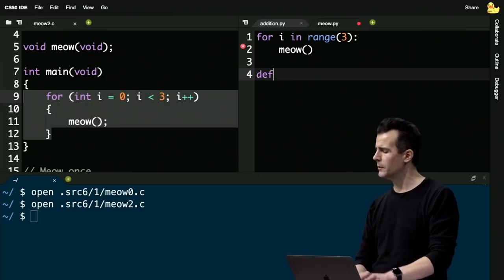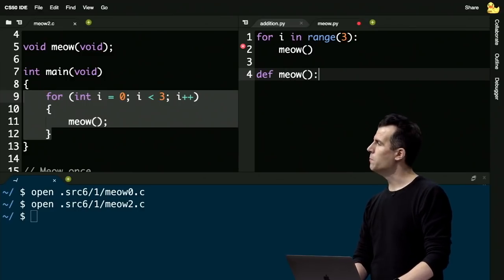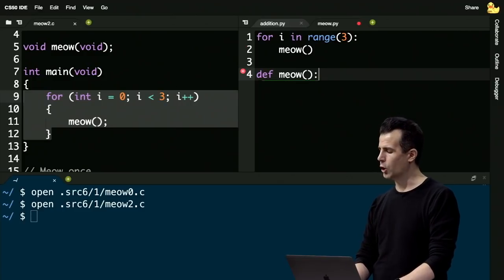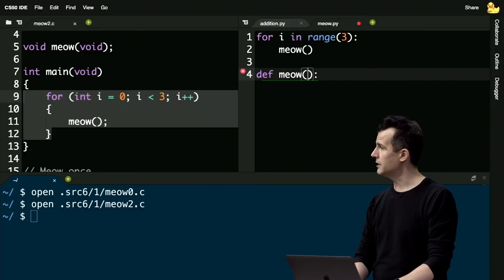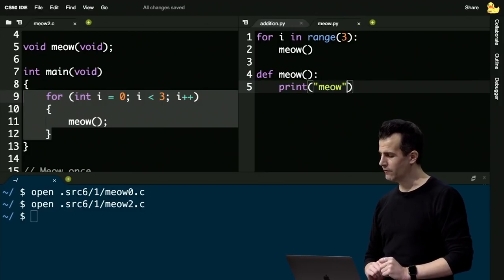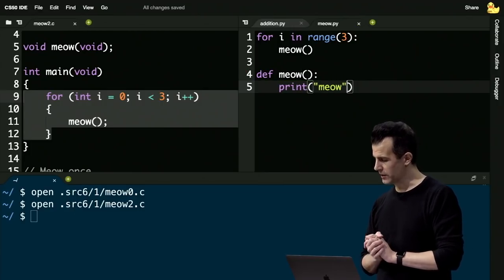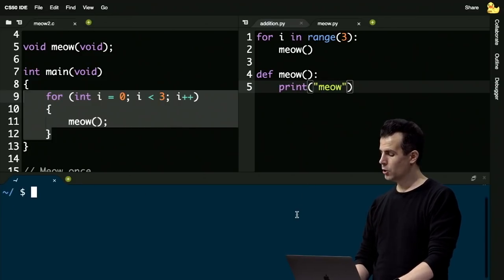We've seen earlier, albeit quickly in Speller, that I can define my own functions like meow. There's no more void, because if you don't want to have arguments in a function, just don't put them there. There's no return value specified in Python. They're implicit instead. So it suffices to do this. And now I can just print out meow. So here now, I have a program that iterates three times, calling meow each time. And meow is defined down below. Let me go ahead and run this.